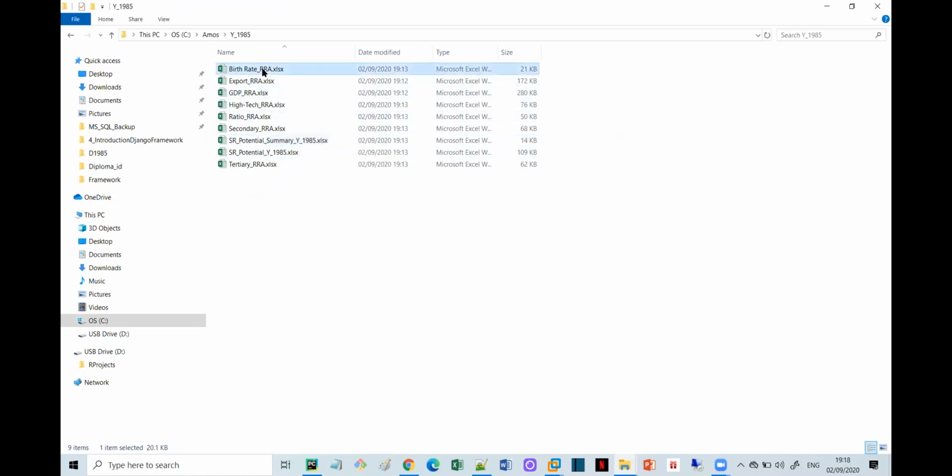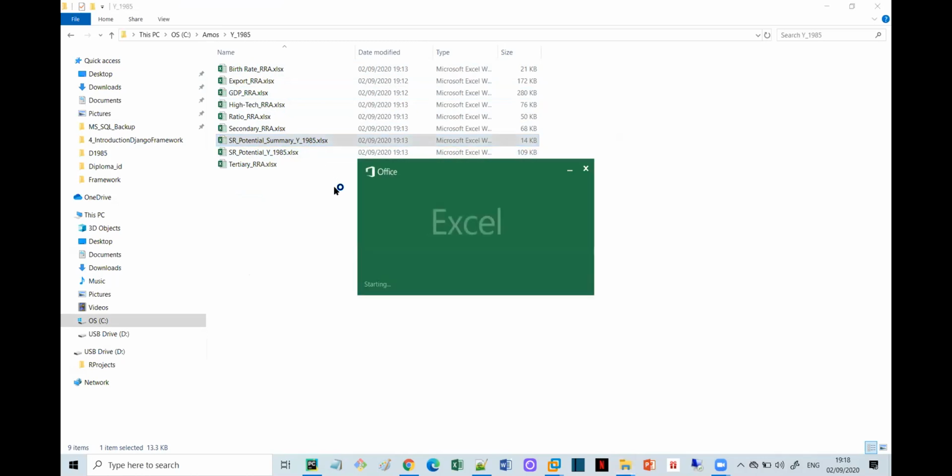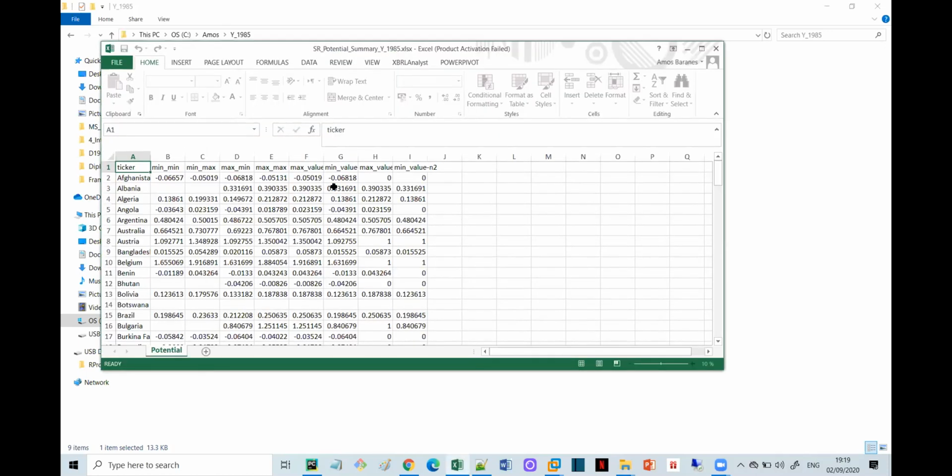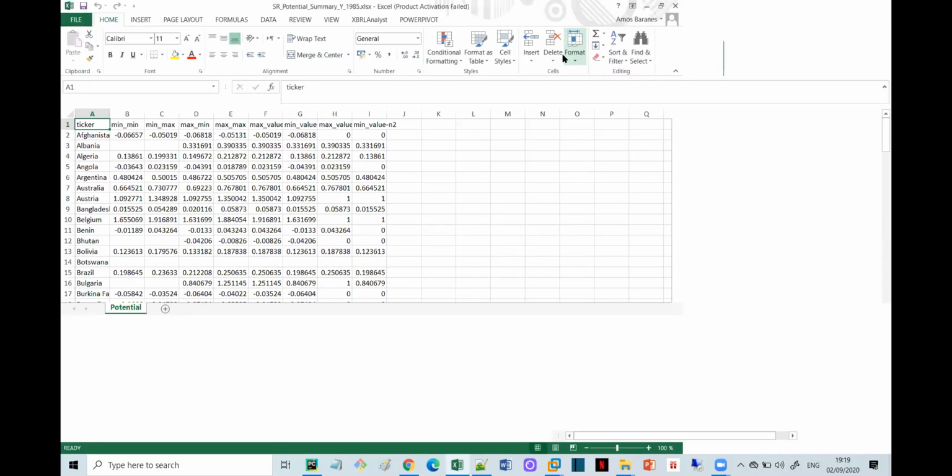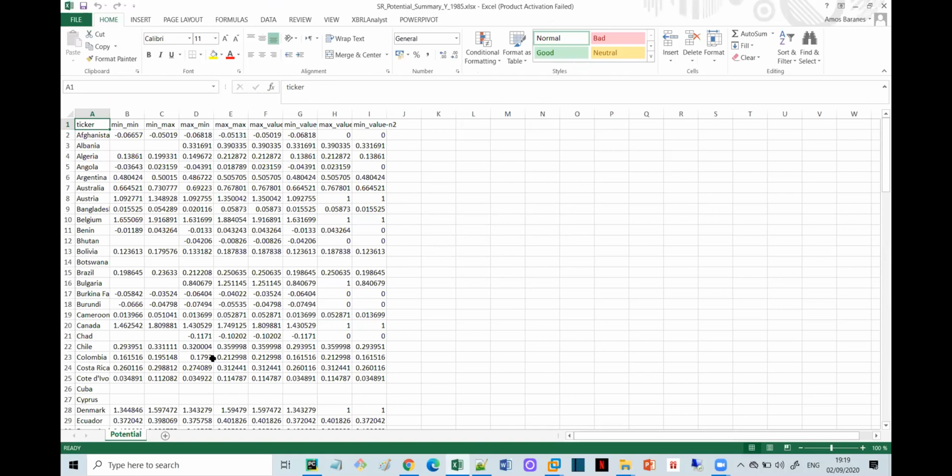But those are, in fact, files built on the Excel I uploaded. That's pretty cool. By the way, you can open it up now. That's beautiful for research that I'm doing, all the hard work in Python, Pandas, NumPy. This one is a really sophisticated algorithm called potential. And this is the bottom line. This is the final result.